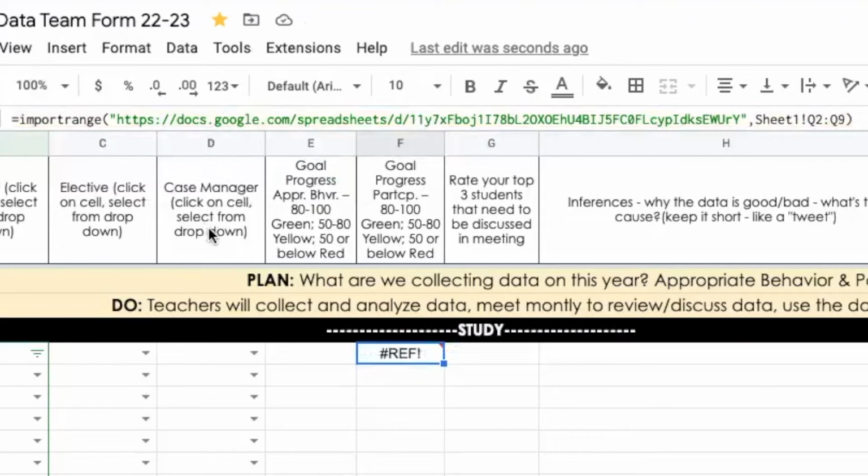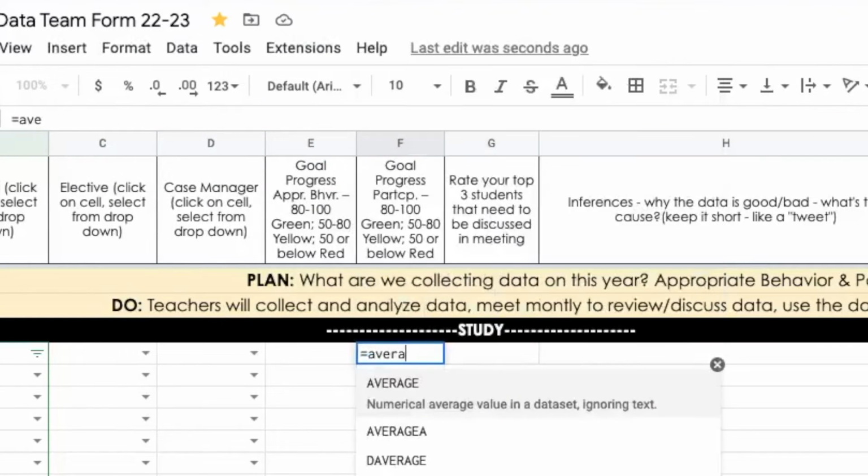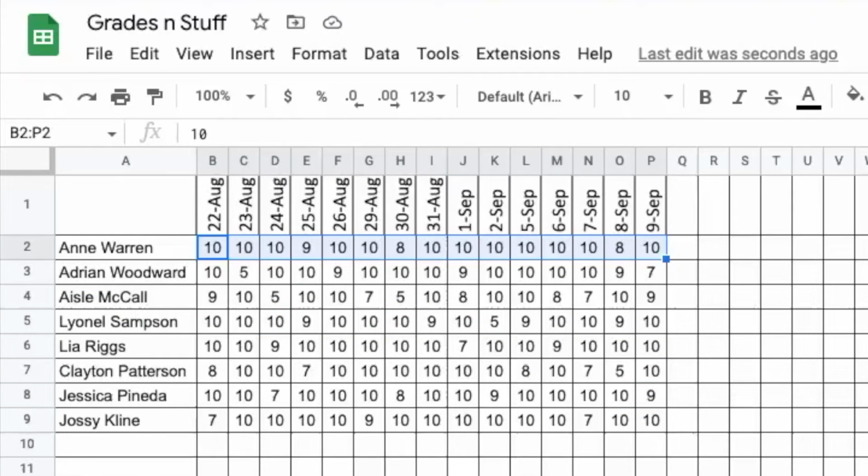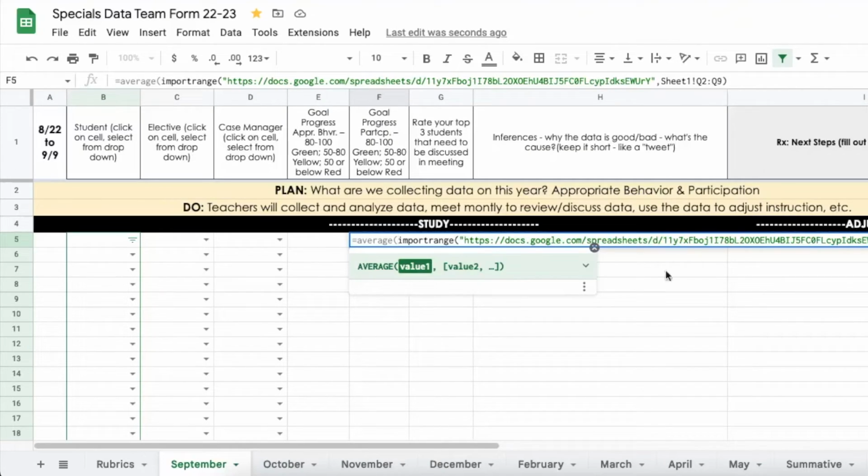Okay, so we're going to say equals average of the range that I imported. So I'll take off this equal sign because I've already called it. So that's from Sheet1, Q2. Yeah, so I don't want that anymore. I want from B2 to P2 for Ann Warren. Okay, so I'll change this B2 to P2.